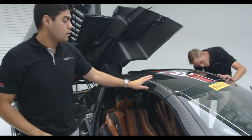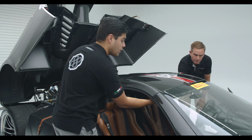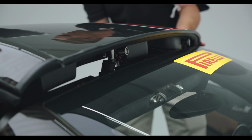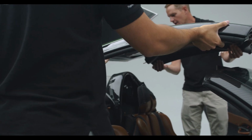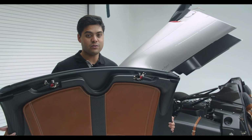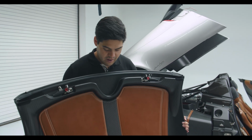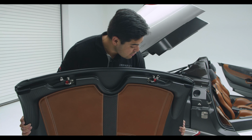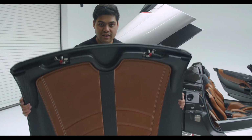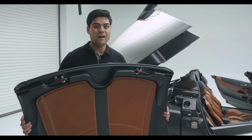And then to release the top, there's two latches on the bottom that we can show you once we take it off, that you press and unlatch, and then taking off the top here. The roof of the car is incredibly light. We do recommend having a partner with you to take it off. And here's the two latches on the top where you see the two red buttons to take it off. You would just press down on the button, release the latch, and remove the top. And the same thing just in reverse order for putting the top back onto the car.